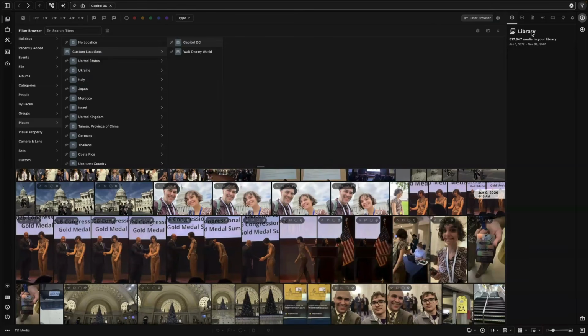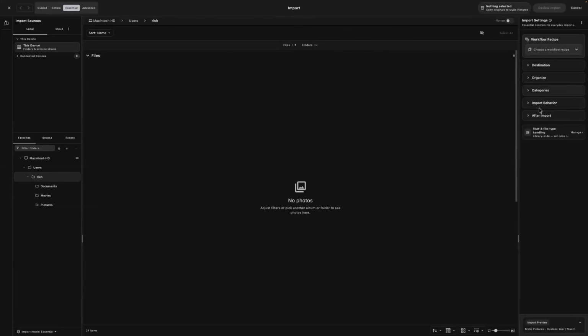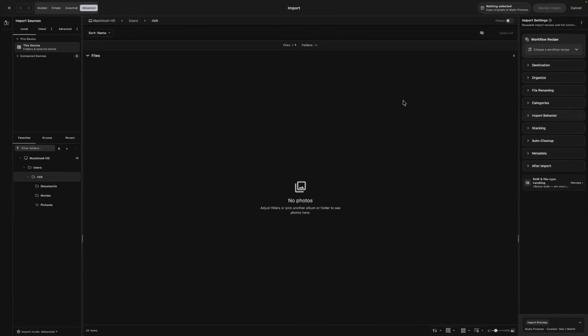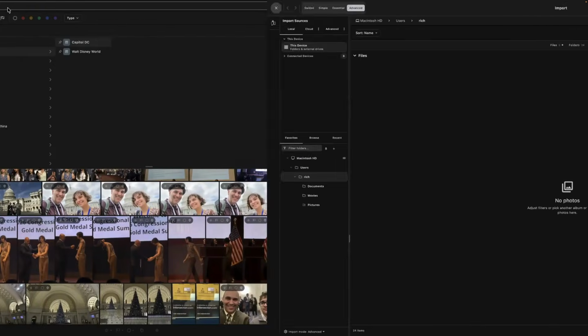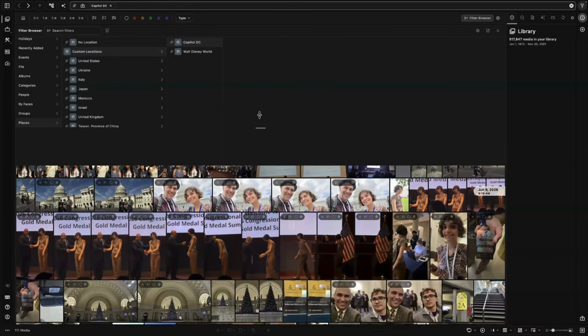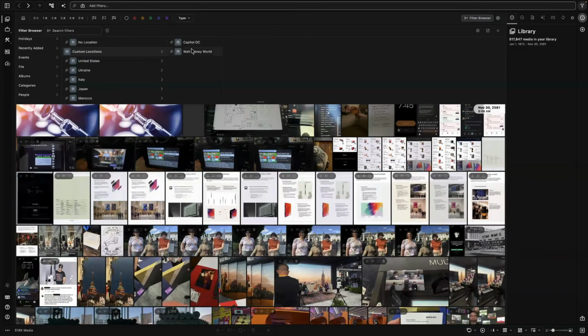And then again, on your way in of importing pictures, you can add that information when you import, right? So you'll see over here, you have the ability of adding information. And so you could just go ahead and add some of the things like a location on the way in when you're doing your importing. Okay. So you can go ahead and stack that in there or tag it afterwards. But I'm really happy that we have custom locations now. So you can save them with the information about where you were and just get right to them.